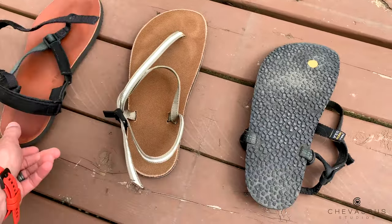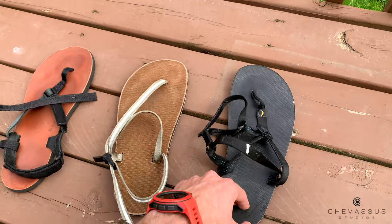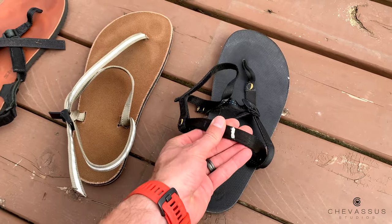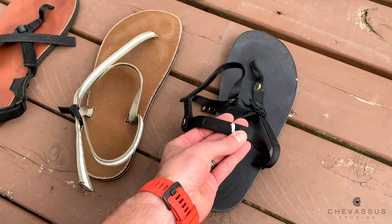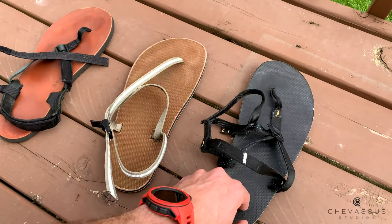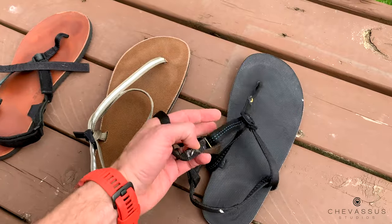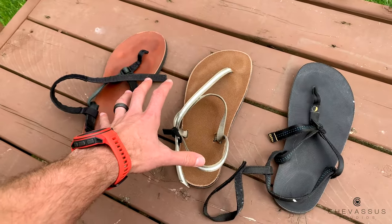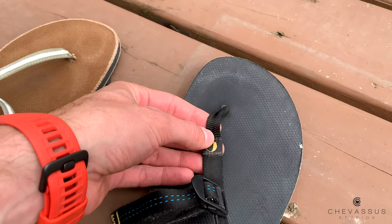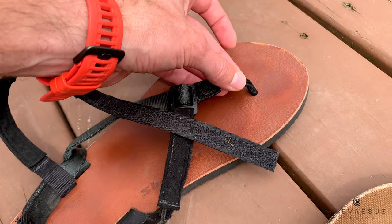As far as comfort level goes, the Lunas are absolutely the most comfortable. I even have some paint on there from a painting project — Guatemala, I forget, it's been all over the world with me. As for the straps, look at how soft and supple the Lunas are. The Shammas are similarly soft and supple.